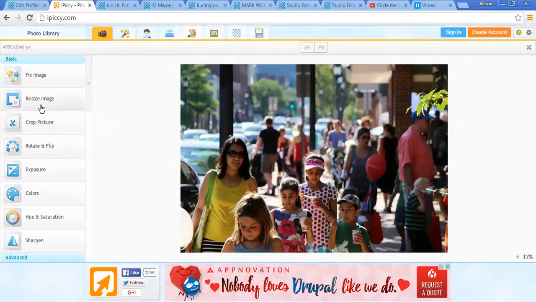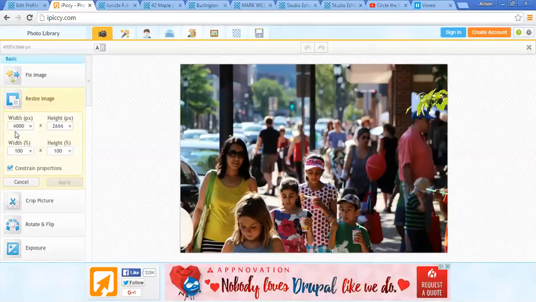So here you can click on Resize Image, and it shows us that right now the picture is 4,000 pixels by 2,666 pixels, way too big. So what I generally suggest is getting the photo's width down to 800 or less.